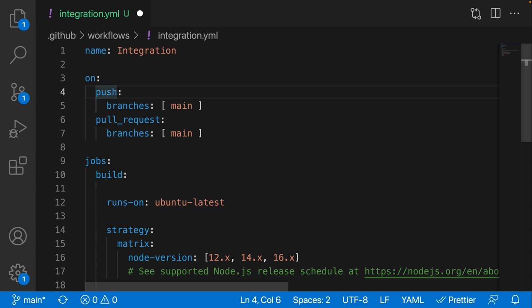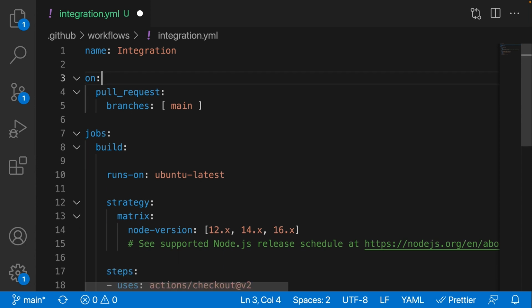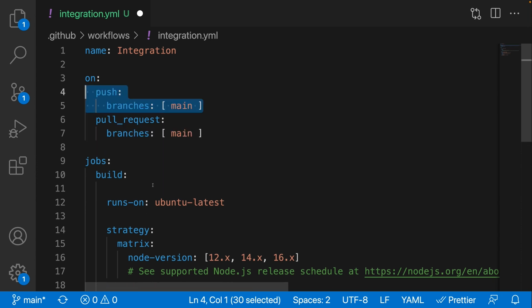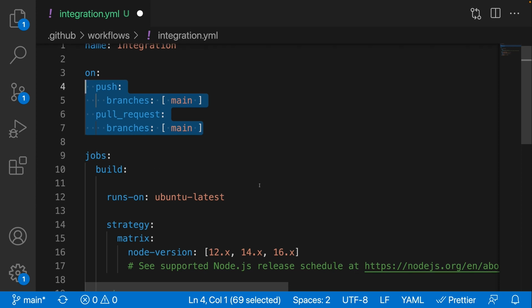And also, when we push this into our main branch and actually merge it into our main branch, we also want to run the jobs. So if we want, we could remove this because this isn't something that we specified over here. We can just very simply say on pull request, we want to run these jobs. But I think it's actually a good idea, once we merge it, to also run the build as well as the test. So on these two actions, we want to run these jobs.